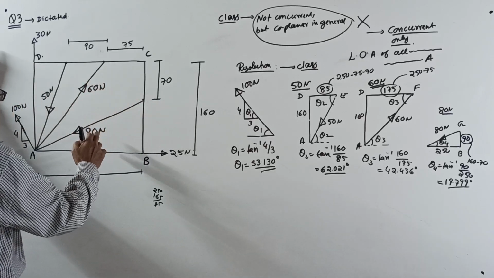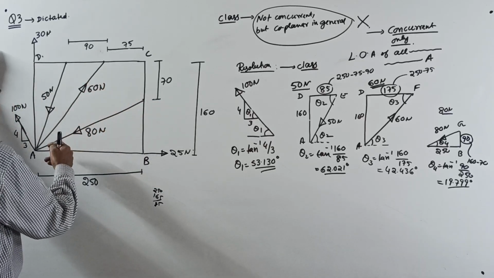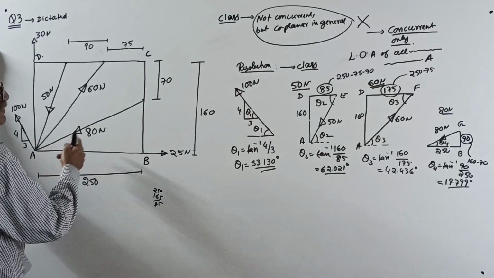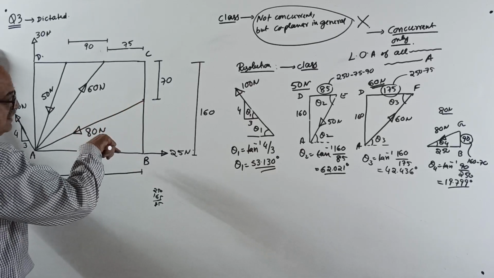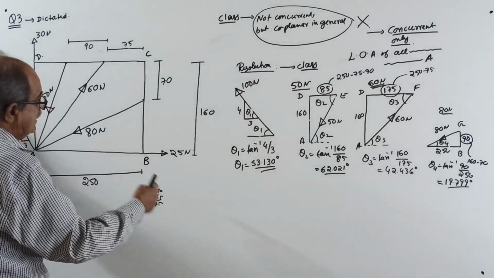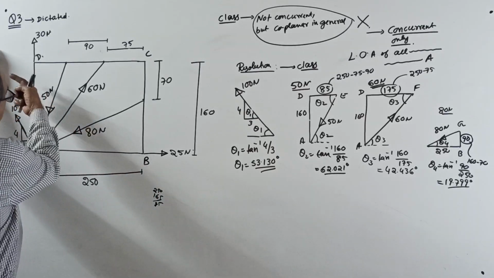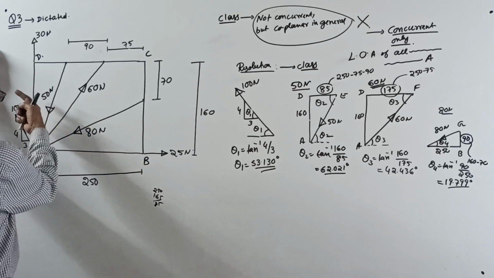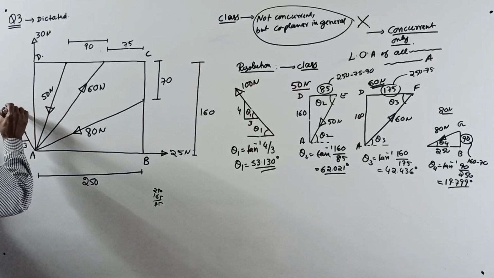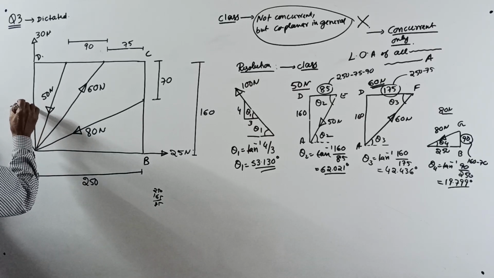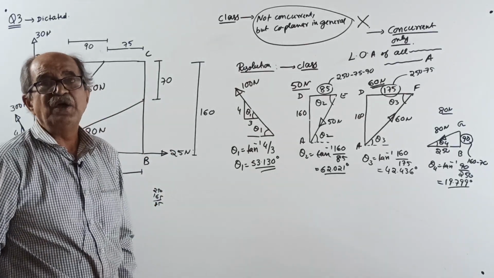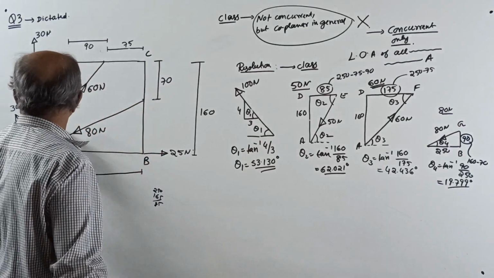One minute. I want sigma Fx to be on the left side. In the first question, both were negative, it came this way. The second question came this way. Now I want it to come this way. If I want it to come this way, I should put a little heavier force here. So this 100 Newton force, I will make a 300 Newton force. The purpose is to see that the resultant will come this way, because in order I should cover all the cases. Okay, start. Change the question.